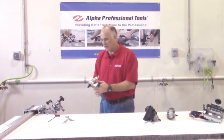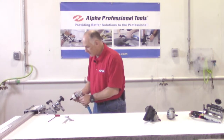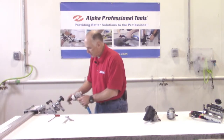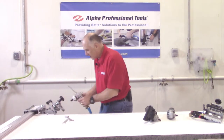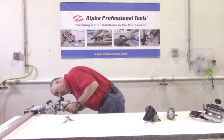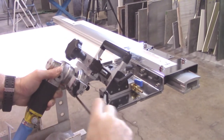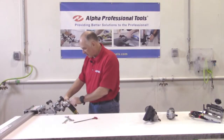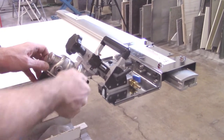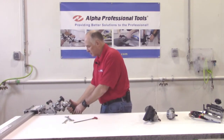So next, we want to take the universal adapter and we want to put it in the seat of the clamping base. And when you insert it into the base, you want to make sure that the adapter is flush against the clamping base. So we're going to insert it so it's flush, no space and no gap. We're going to make sure it's tight and secure. And next, we want to take our bar here, put it against the polishing tool, and this acts like a stopper. So the tool only has one way to go, and it's stopped and locked in position.